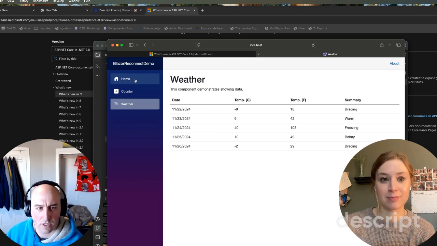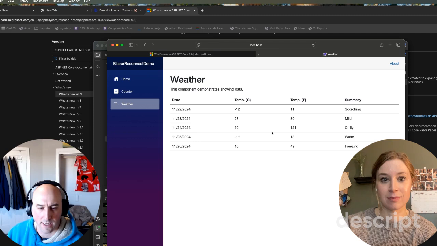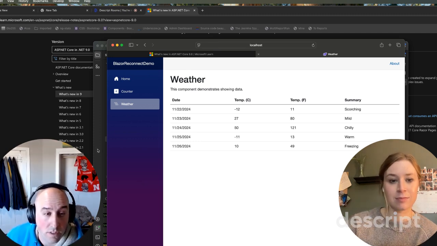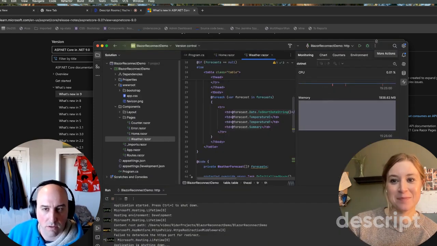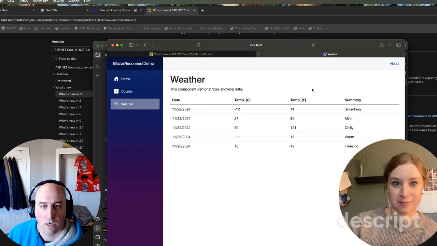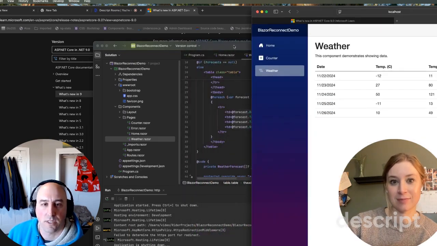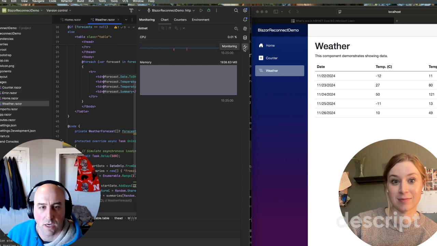Let's see if we can capture that loading spinner again. Okay, that's right. So we're going to force that reconnect to happen by turning off the website and going back to the browser. I pull this to that side and pull this to this side so we can see both side by side.